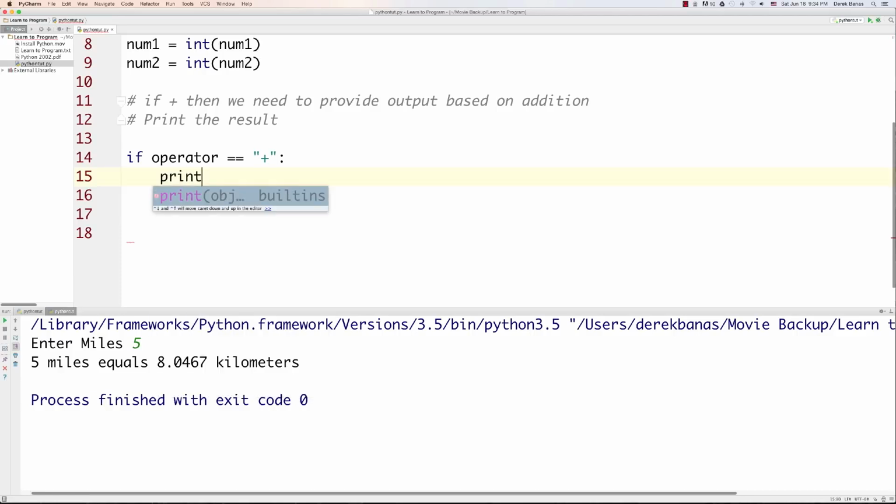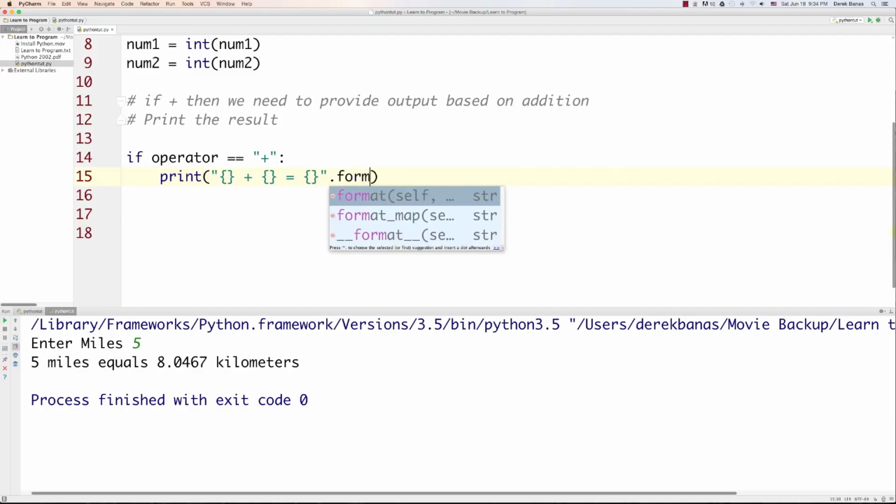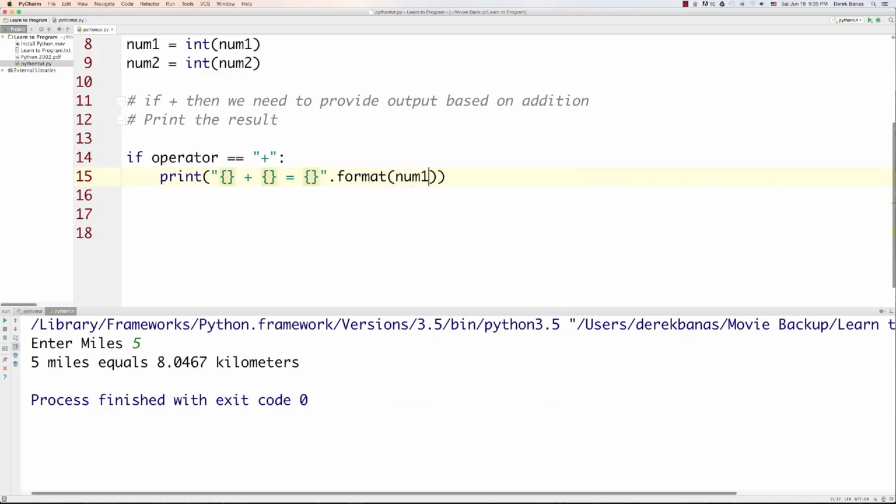And what specifically is going to be executed is our formatted data. So we're going to go and put our little curly brackets inside of there again, more curly brackets, and then we're going to have another curly bracket, and then we're going to say format, and then this is going to be kind of neat. We can go num1 inside of there and num2 inside of there, but you're probably saying, why didn't you do the calculation for this sum? Well, you can do the calculation directly inside of here. So that's pretty cool stuff. And that's all we want to do because we know the operator, we know the numbers, and we don't want to do anything else. So we want to jump out of that condition and basically exit the program unless the value for operator is not equal to plus.